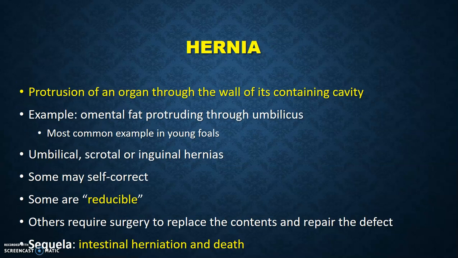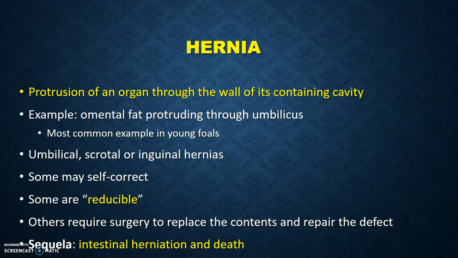So a hernia, like with any animal, is the protrusion of an organ or something, it doesn't necessarily have to be a specific organ, through the wall of its containing cavity. So quite frequently, umbilical hernias in horses, also in calves, will be like omental fat protruding through the umbilicus. It doesn't quite close properly, and a little fat will get through. This can be very common in young foals. Obviously, in more serious cases, you can also get intestine in there, which is the biggest concern, because if that intestine gets constricted, then you have dead intestine, and you can imagine that requires surgery. It can cause colic, etc.